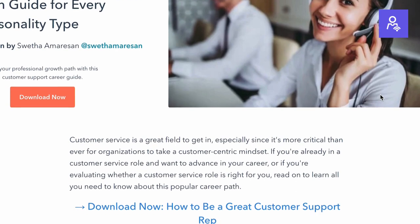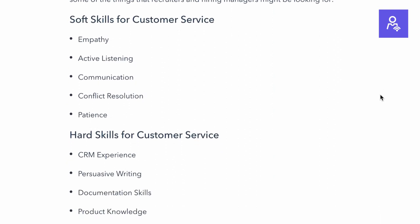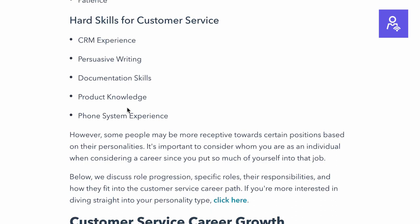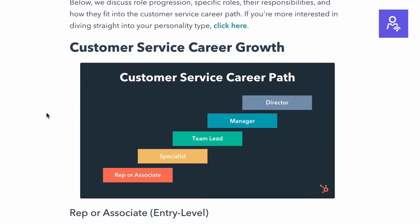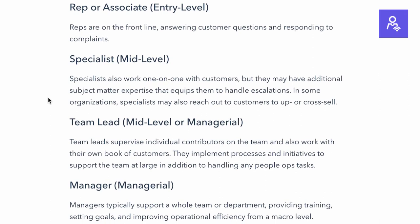Section five: career path. One of the most unique things about working in customer service is that you become knowledgeable in quite a few areas. In this position, you can stick with customer service or use it as a launching pad into a different direction. Becoming more specialized typically gets you higher pay, so deciding on a specific career path early will be beneficial. Areas you'll gain knowledge in include product, sales, human resources, account management, customer success, and more.